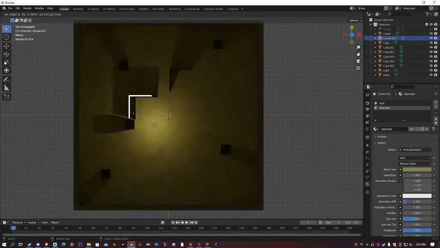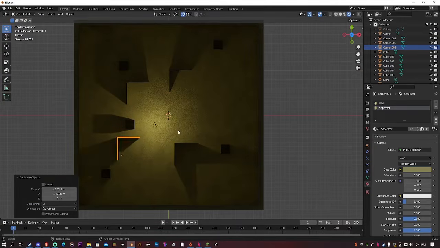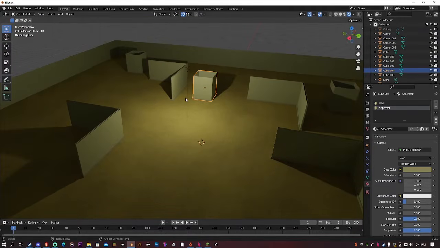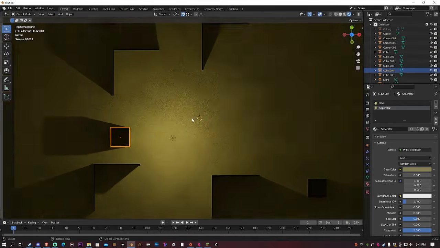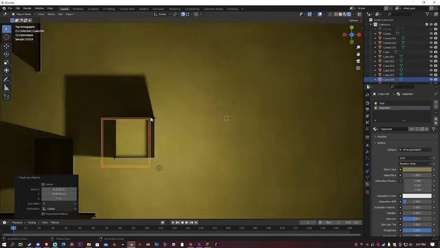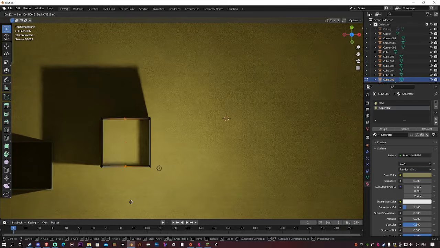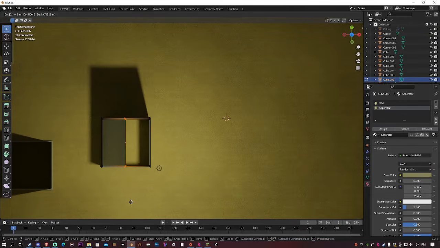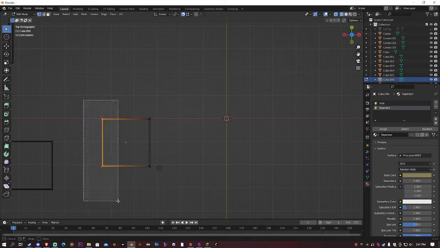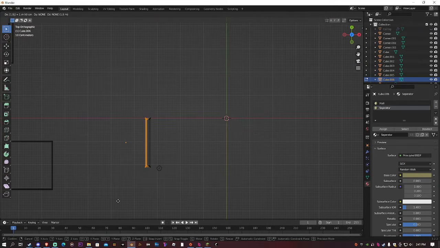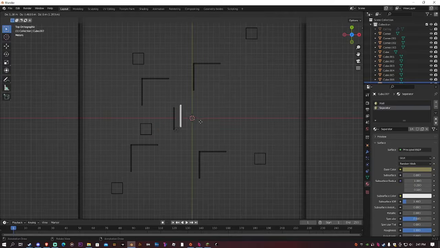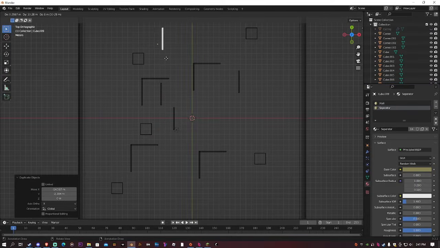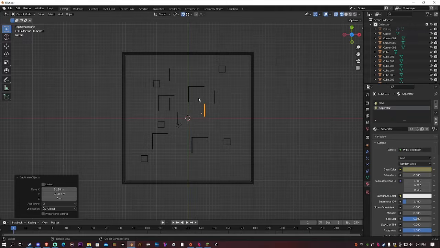And just make something that looks Backroomsy to you. I'm not quite sure what I'm doing here, but I'm just making a whole bunch of walls, and it doesn't take any skill on how to do. It's super easy to do. Oops. When you select something, make sure you're in wireframe mode because it selects everything. So just select all this stuff. Just plop a whole bunch of walls everywhere. Pretty much what the Backrooms is. It's just a bunch of friggin' walls.